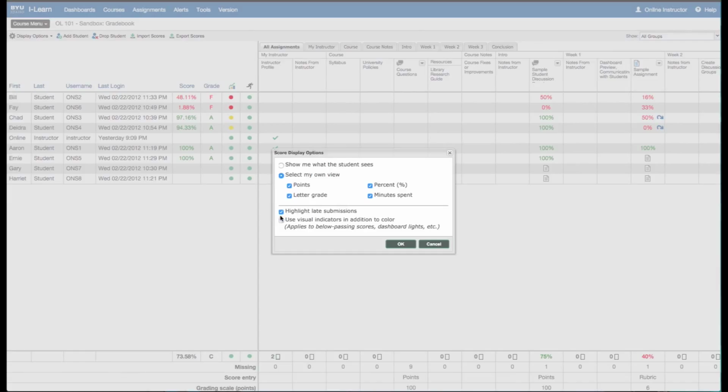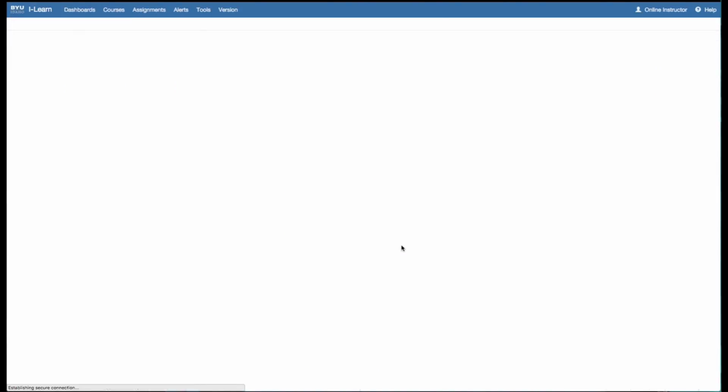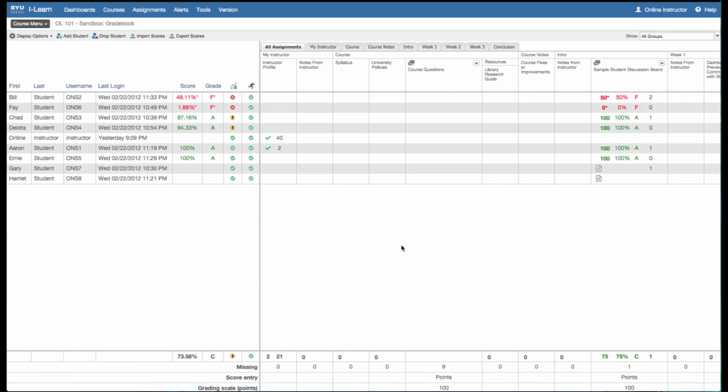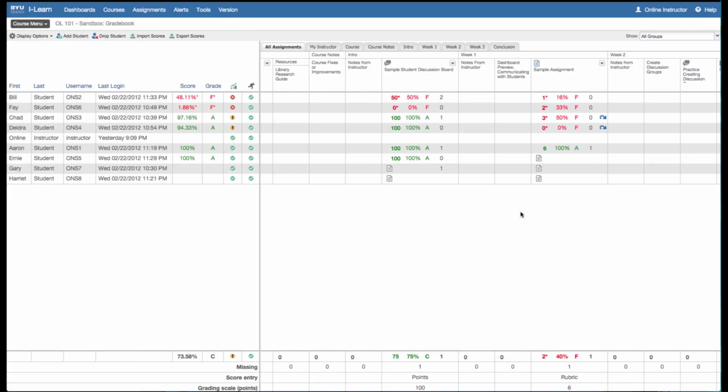We can highlight late submissions and use visual indicators. So let's just see what happens there. Okay, so now we're seeing a lot more symbols, and I'm seeing the actual grades and percentages and so forth.